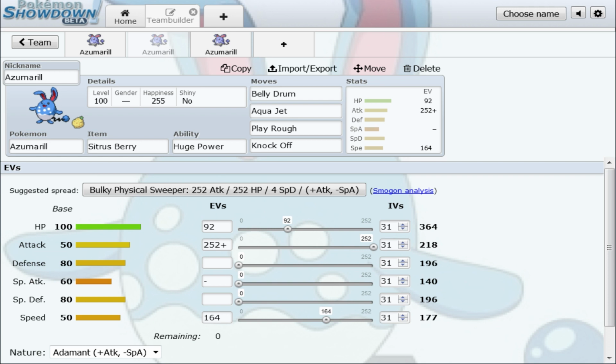Azumarill likes bulky waters being gone. Like I said, Keldeo, Rotom Wash. Keldeo is a bulky Pokemon in general. Suicune. Electric types such as Raikou, Mega Manectric, and Magnezone are all good teammates for it in general, and they just help get rid of the Pokemon that check Azumarill.